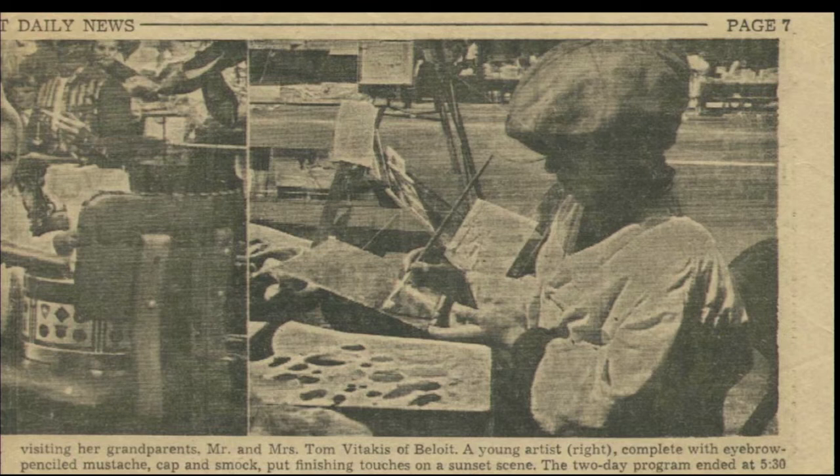I remember when the paper made the switch to offset printing in the late 60s. I didn't really know what offset meant, but it was hailed as an improvement and the big selling point was better photo reproduction — and it really was noticeably better. Back then my impression was that letterpress was old and lousy and obsolete, and that offset was new and better, the way of the future.